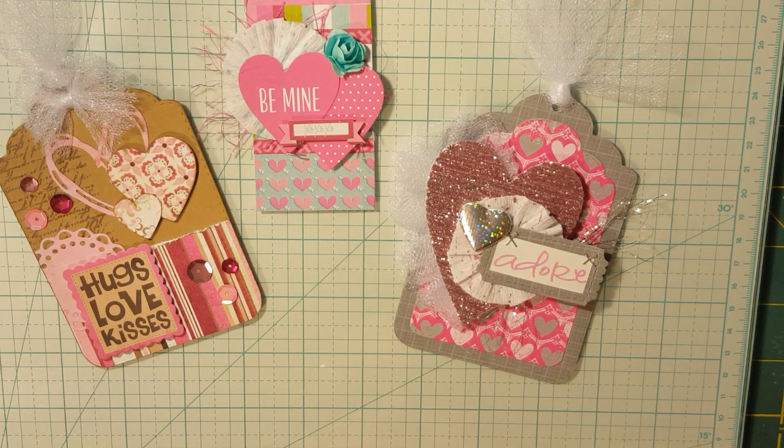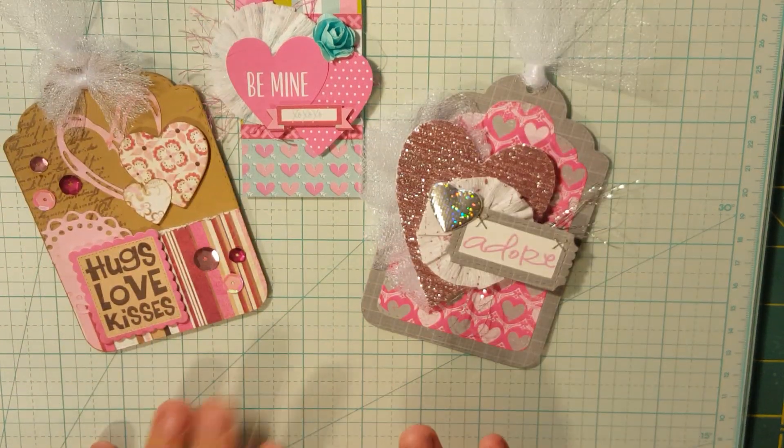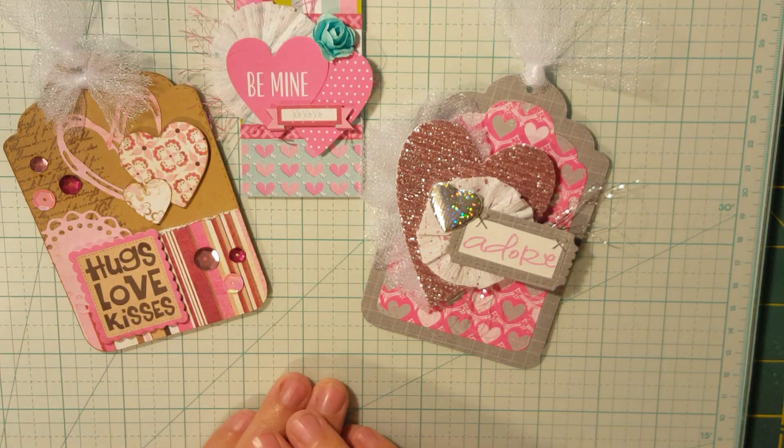So these are my three tags. Like I said, they're very simple — nothing fancy or anything. The whole point of this collab is just to build up your stash. There's no swapping or trading or anything like that. It's just so you have it just in case something comes up. Now I have three tags that I can send out for Valentine's Day. And then at the end of the month — the last day of the month — you do cards for each theme of the month. This month was Valentine's. If you guys go over to Heather's Handmade Haven, you can see the list of themes she has going on each month. It's not mandatory — you don't have to do it each and every month — you do it when you can. Heather, I'm so sorry I'm late on this, but I wanted to make sure I was in. You guys have a great day, and I will talk to you later. Bye!